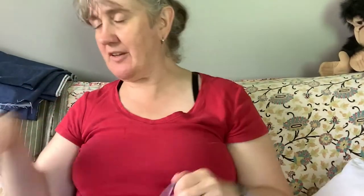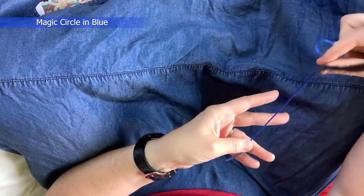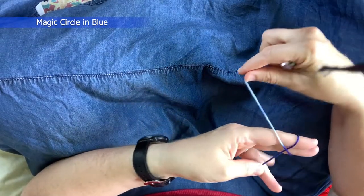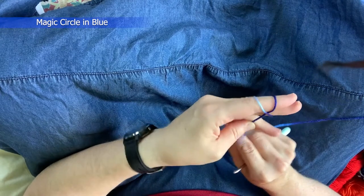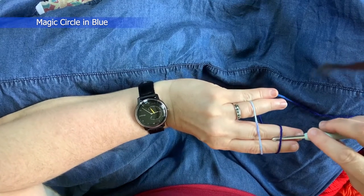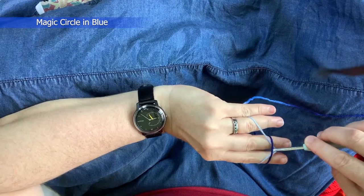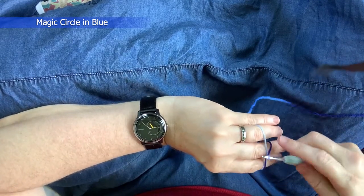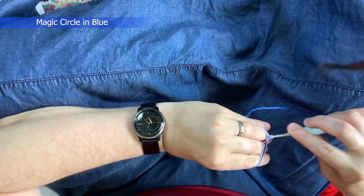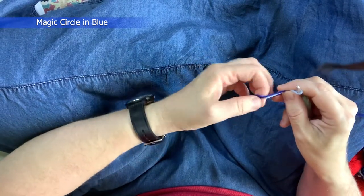So let's get started. So again, for the magic circle, start holding the end of your yarn over the two fingers, under, do it as a cross, bring that through and hold it firmly with your back two fingers, turn over, hook under the first loop, grab the second, bring it up, twist it round, and then get the leading thread and bring it through. So there we go. That is the magic circle again.